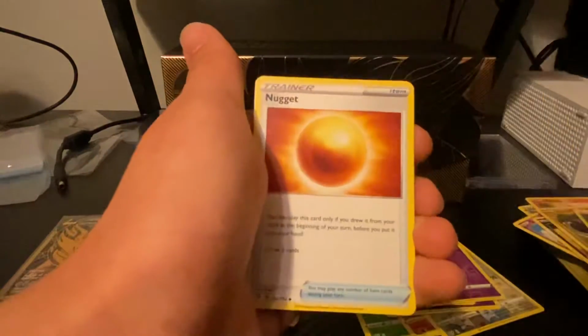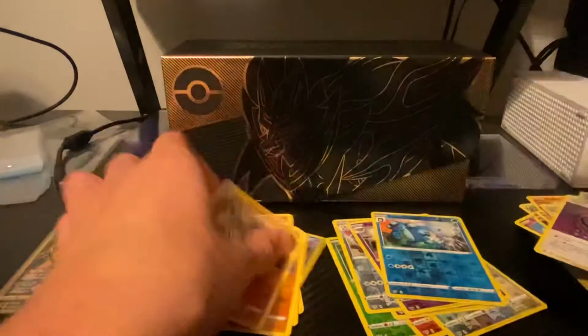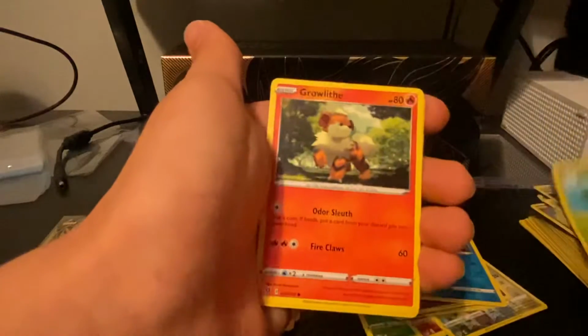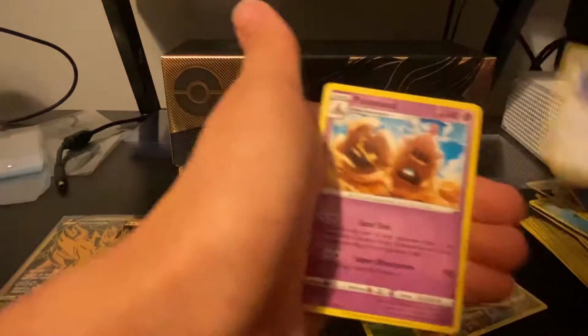Shinx. Nugget. It's a Nugget, Mike. Oh, God. Oh. Seismitoad. Seismitoad's kind of cool, not gonna lie. It's kind of cool, but also kind of just ugly as hell. Come on. Show me the money. Come on. Let's get a big ol' hit. Come on, man.